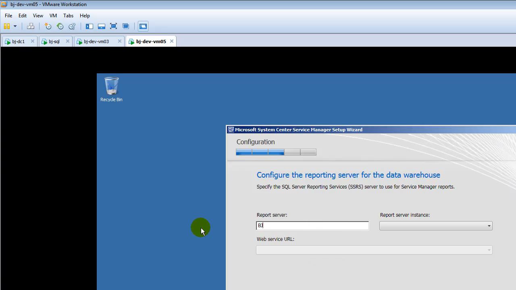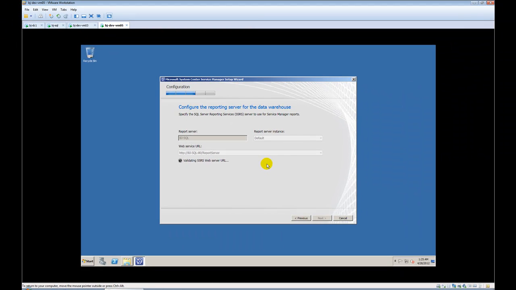Yep. And this one would be again SQL Server. Hopefully it works. Excellent. It's verifying SSR web server URL. Hopefully it goes with no problem, no glitches. But you know, with technology, there's always a glitch.